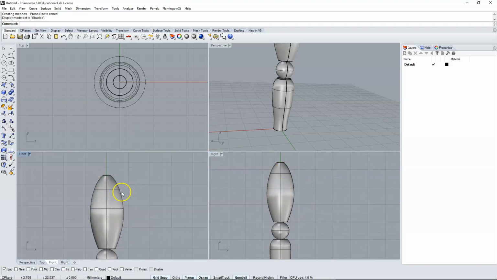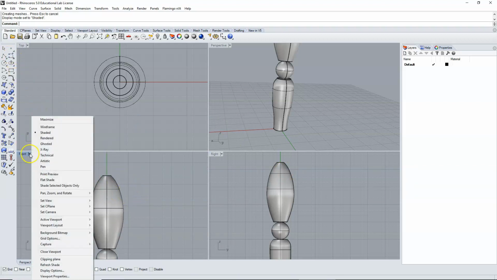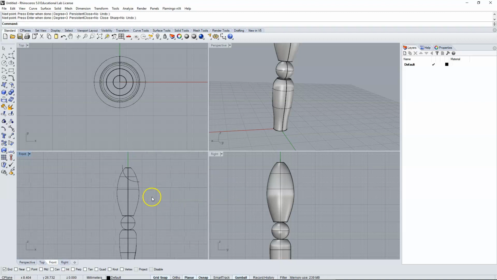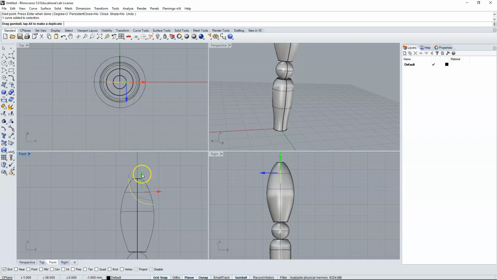I'm going to make a cutout where the leg will attach to the character's hips. I'm going to go back to wireframe. I think I'll cut out a pretty significant portion of the top of this leg. Come down 1, 2, 3, 4, 5, 6. 1, 2, 3. I believe that will be enough. But to make sure, we'll lower it a bit more.